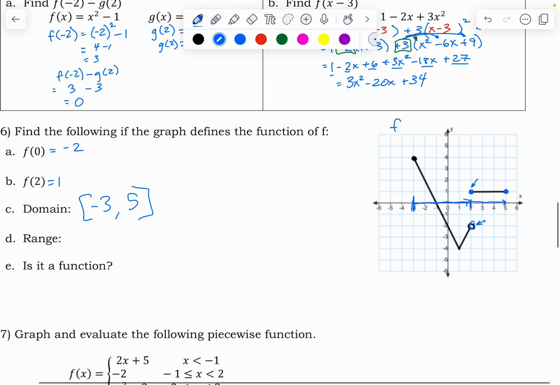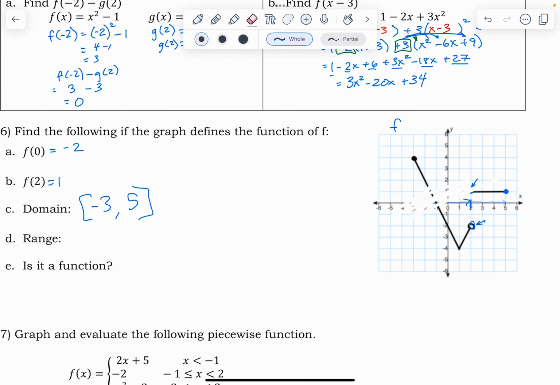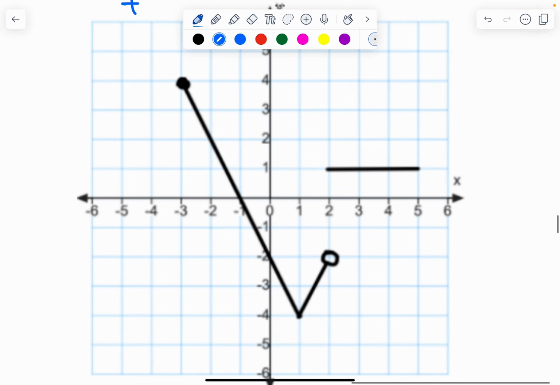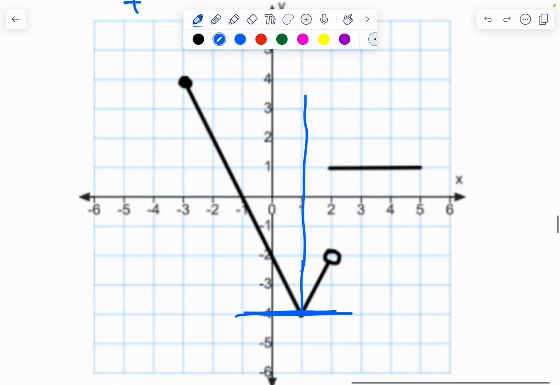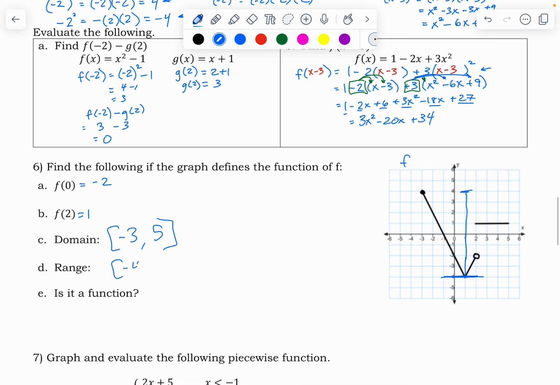Okay, so our range, let's clear out this clutter. Our range is, what are our y values that we're looking at? We start as low as -4. We keep going up. We have this gap from here to here, do you see in this area? But it's defined over here, so we don't need to worry about that gap. So we keep going and going. When we get to this at +4, I shouldn't have drawn an arrow, I should have just stopped it. So we get to +4, and then we're done. Our range is going to go from -4 to +4.